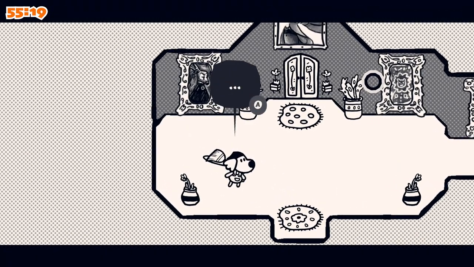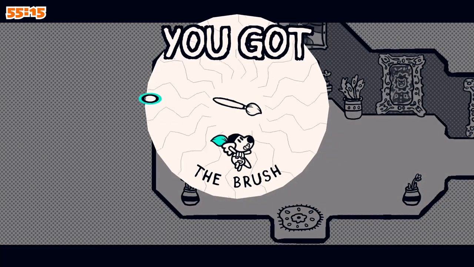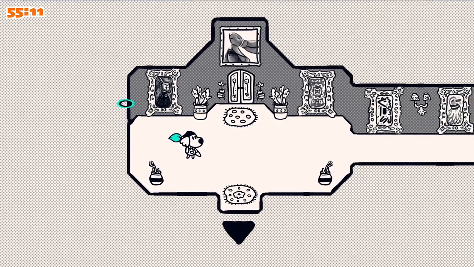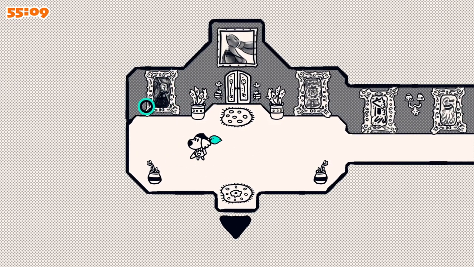Well, we tried. We tried to find her. Yeah, take it. You got the brush. You got the brush. I don't know the rest of the words of "you got the power", but yeah. Can I just... Oh, I should not be painting the portraits. Oh, I can paint myself.